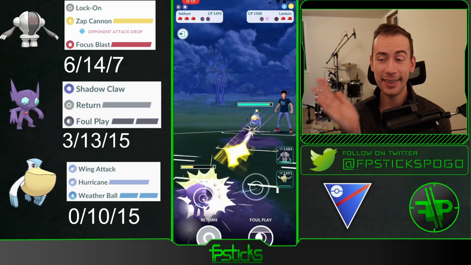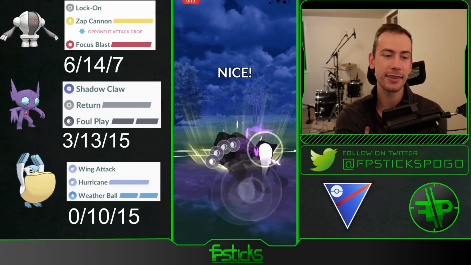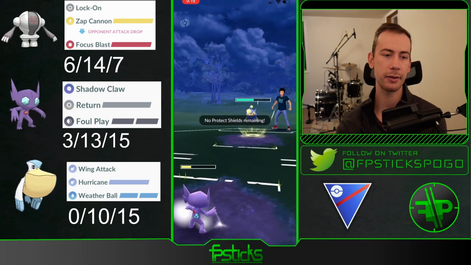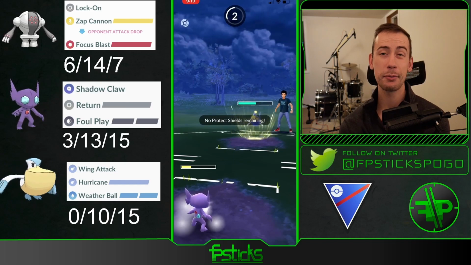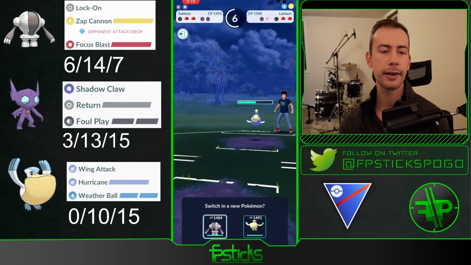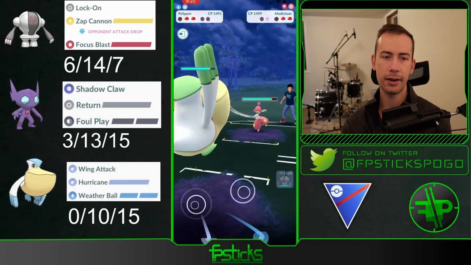It's a Lantern. Thank goodness Pelipper has not been switch locked against these Lanterns. This is why I'm opting to safe swap Sableye the majority of the time here. They end up throwing right away. I really should have thrown Return. Unfortunate misplay on my part there. And it is a Medicham in the back, but I'm down a shield.